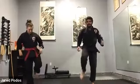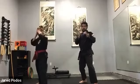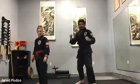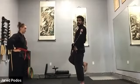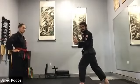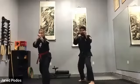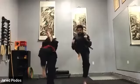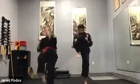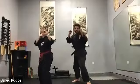Nice job. Now let's switch to the lower half for a little bit here. Let's bring up some knees. So let's get into a right or left neutral bow, back leg, rising knee. One thing I want to make sure of, just like in my kicks, the leg that's staying planted isn't going to lift up. It needs to stay bent to have the power come from the hips and keep stability in my stance. Here we go. 1, 2, 3, 4, 5, 6, 7, 8, 9, 10.